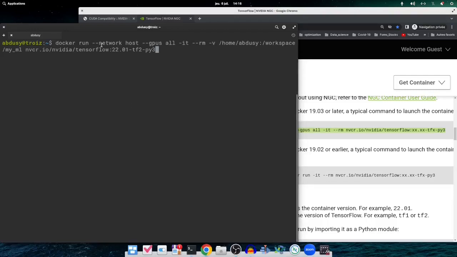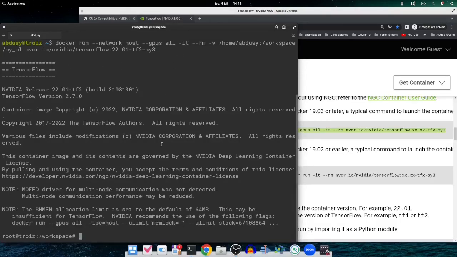So docker run with network host, because I want to use the IP of my host, and then I can use all my GPUs, and I'm mounting my directory to the workspace in my Docker. So I'm running this Docker. Now I'm in my Docker.